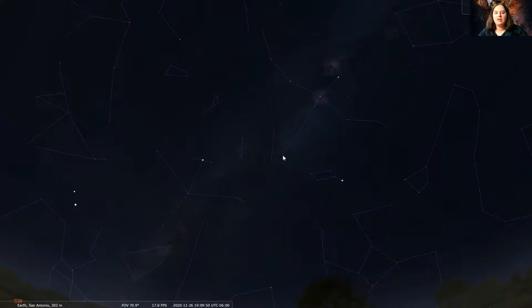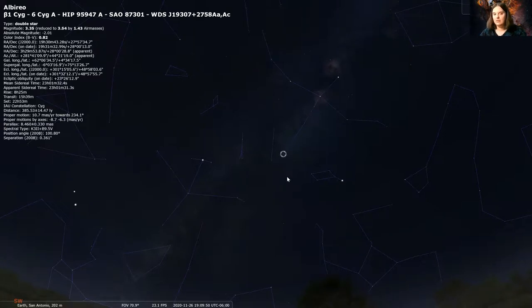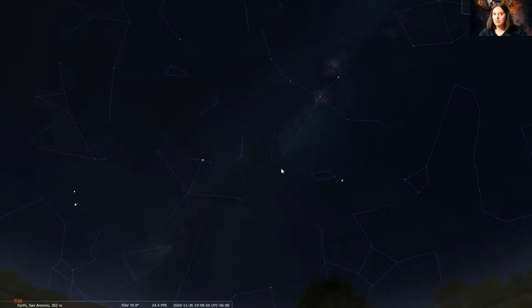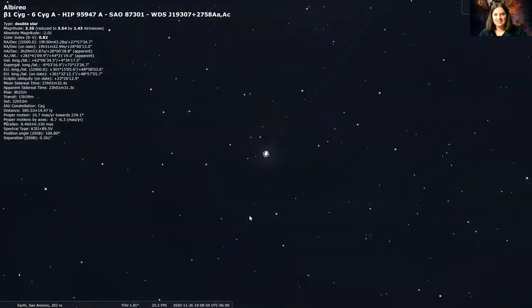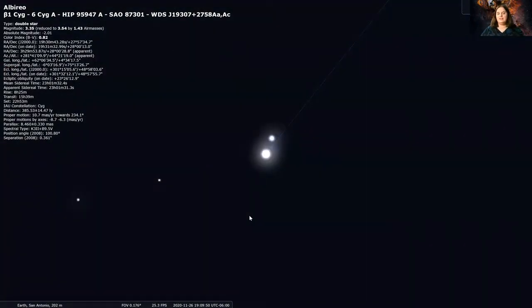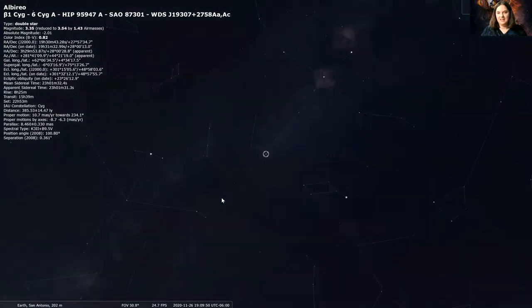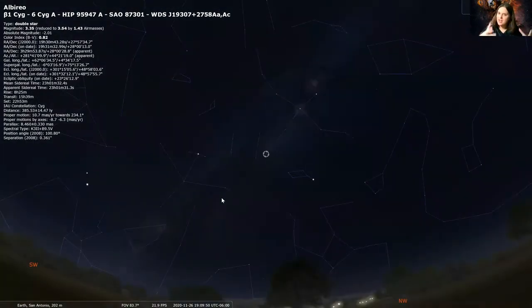Nonetheless, at the tip nose of Cygnus right here is this unique star. It's called Albireo. It may look like a single star, but with a pair of binoculars or a small telescope, you get to see two stars, in fact. These two stars are orbiting one another, so it's often called a binary star. And sometimes I like to call it the Cub Scout star because one's a deep gold and the other one's a bright blue, the colors of the Cub Scouts. And almost all stars usually come in binary stars, it's just our sun is a unique star where it's a star by itself.